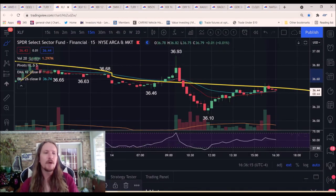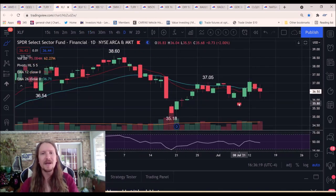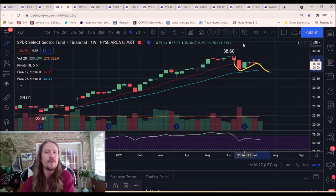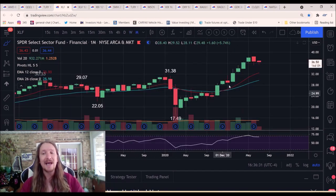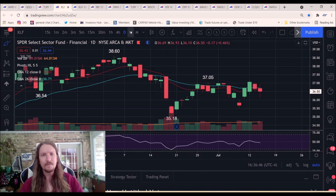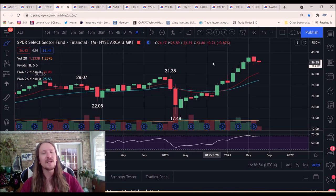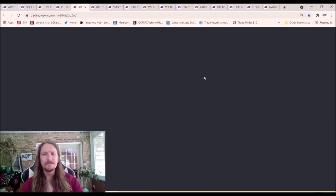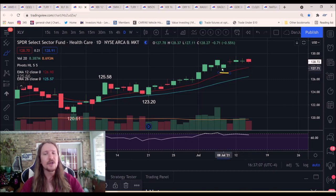Financial sector: daily inside bar bear break, so daily consolidation is underway. The bulls must hold 35.51. If we lose these daily higher lows, this weekly chart will be looking close to rolling over to confirm a weekly downtrend and confirm more significant monthly consolidation. At this point it's a potential monthly bull flag — if we confirm a weekly downtrend, we can definitely pull back a good bit further. It's been nothing but bearish reaction since earnings started, but we do still have a daily higher low. Healthcare is still holding on overall for the bulls — daily consolidation is underway, but as long as the low of Thursday holds, the bulls are just fine. 127.11 is our support level.